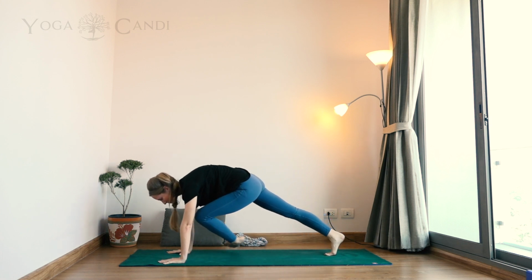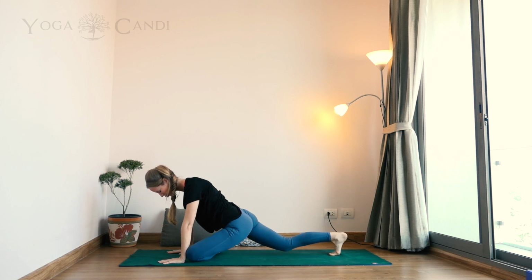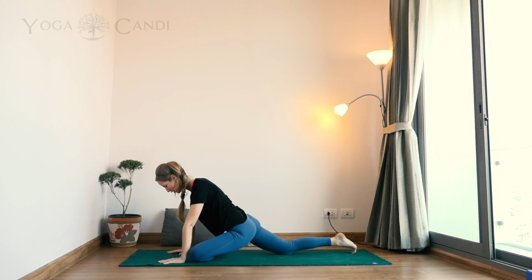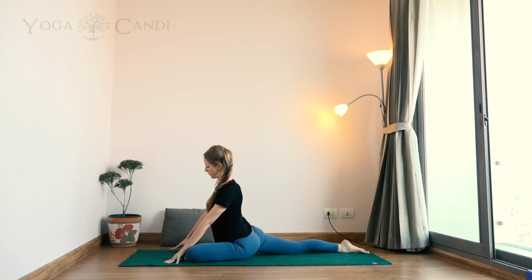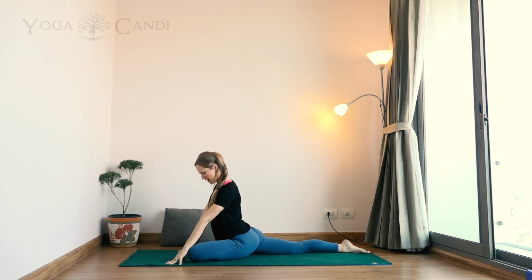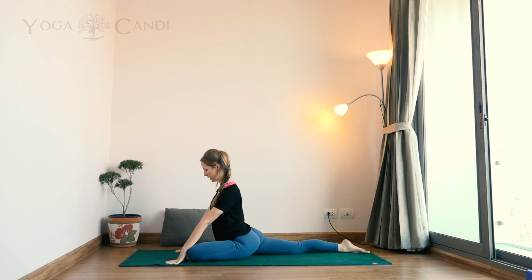So we're going to start to bend forward, bringing the shin of the left leg down towards the ground. Now remember, grab your prop, put it under your hip, or maybe even raise your hip as much as needed. Very, very slowly start to send yourself down towards the mat. Just play around with how open you want the hip to be, how parallel you need it to be to the front of the mat to work for your body.